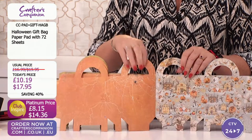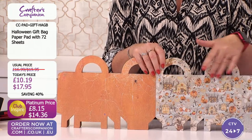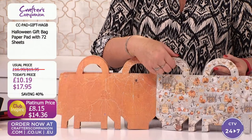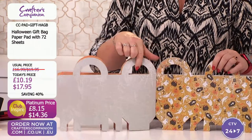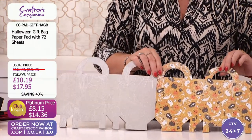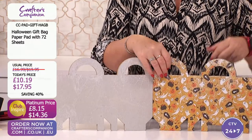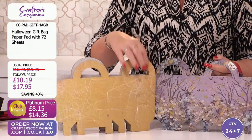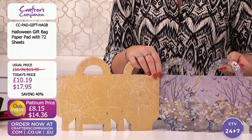And then we've got the next one. Look at that pumpkin. I keep thinking that looks wintry, as if it's snowing and the pumpkins are in the snow. Yes, it's got that frosty look to it, hasn't it? And then we've got the one here, which is our ghosts and sort of tombstones. Then we've got our... isn't it funny how we think it's a great time of year being scared?